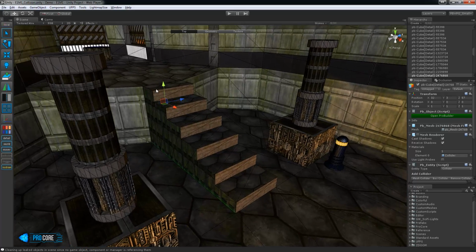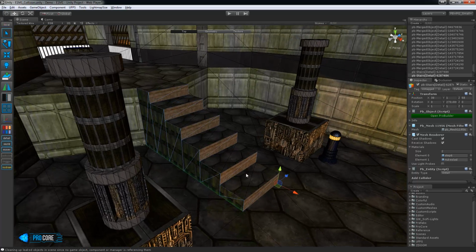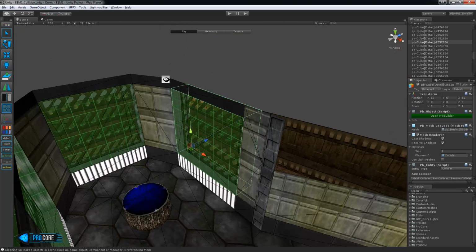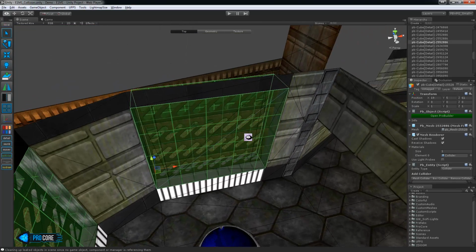Since, obviously, with a complex mesh on this stairway, we really don't need to use all of that for a collision mesh. Instead, we can just add this collision volume around it, and now that's going to be used for the collision, and it's much more efficient and has the added bonus that the player will walk nice and smoothly up that instead of having to jump or bump up these stairways. Another good use for collision is any area where you need to block the player from moving through something.